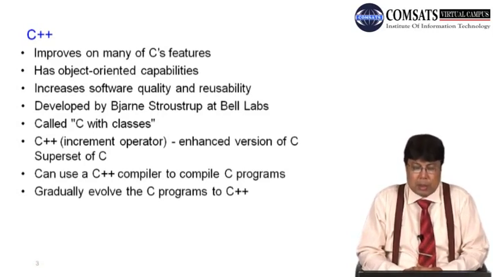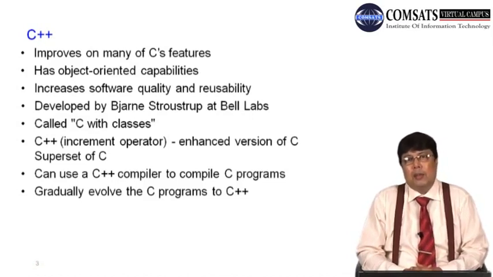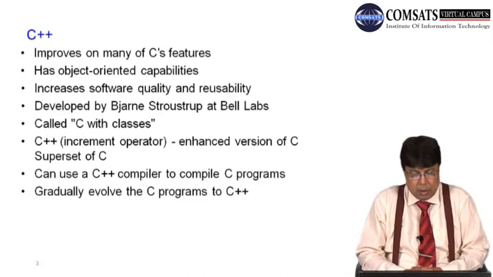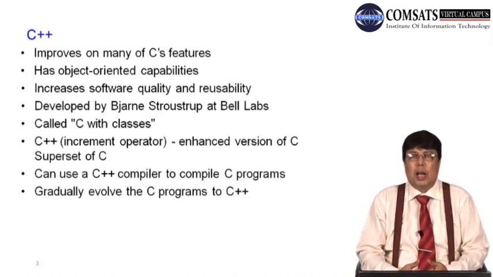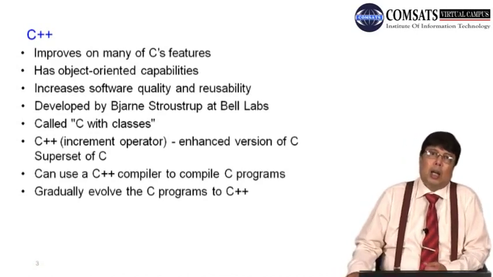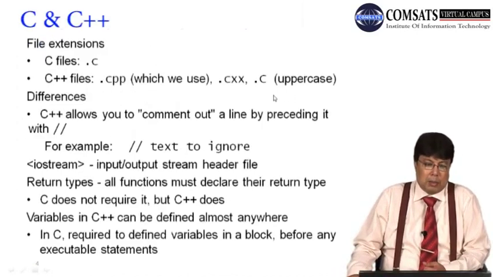You can use a C++ compiler to compile a C program. You have seen that. We have used the environment Visual C++, and we have used the Visual C++ compiler to compile the programs that we have discussed, demonstrated and learned in this particular course. So it has basically evolved. All the features that are present in C are almost available in C++.